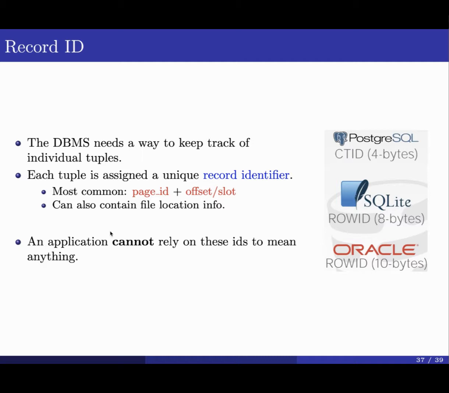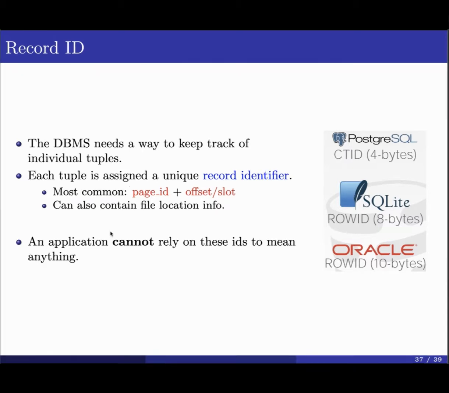I'm going to create a table. Then after that, we're going to store the table on the disk. I'm going to show you the page ID and the record ID for every single tuple that we stored on the disk. Then after that, we're going to perform minor modifications, delete, modify the data, etc. And you're going to see the record ID change every time. That's why we cannot rely on this record ID in order to retrieve the record based on the application. But for the internal representation, yes, because the database management system is going to keep track of the record ID. So let me now do a quick tutorial.